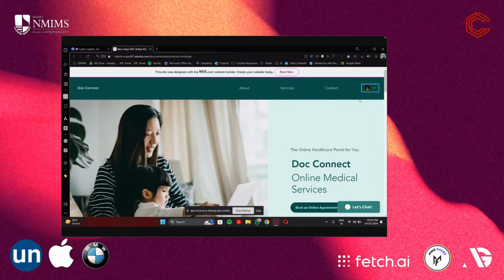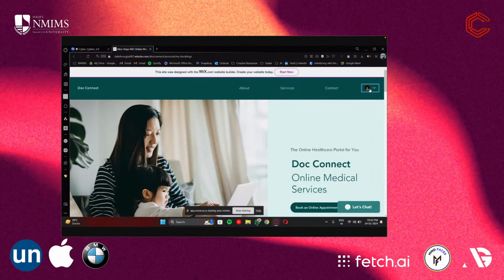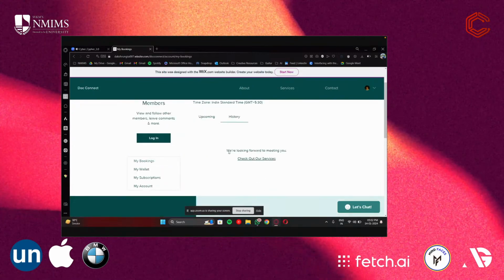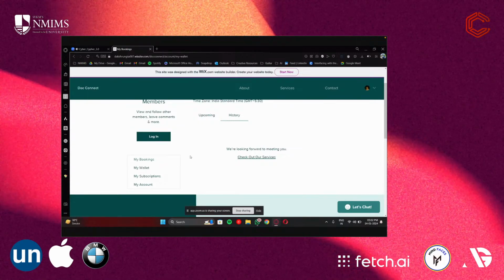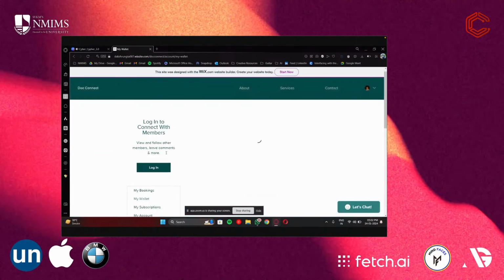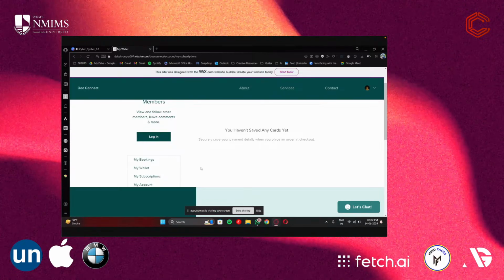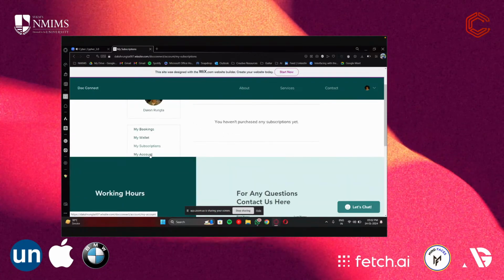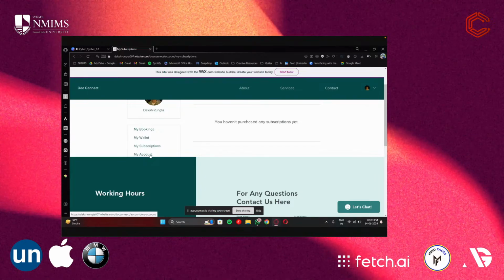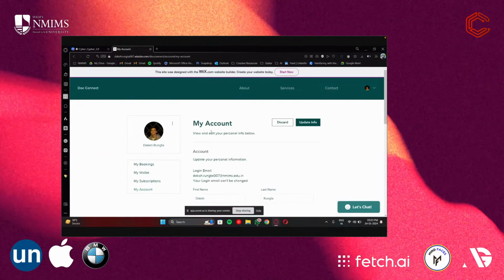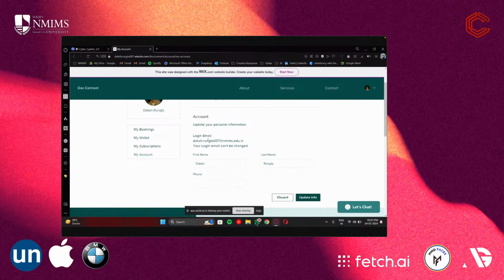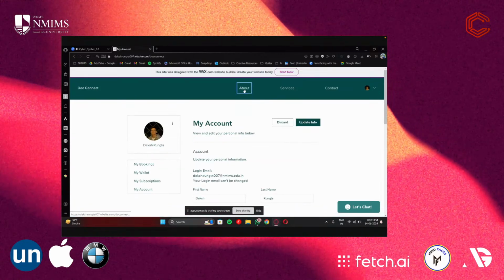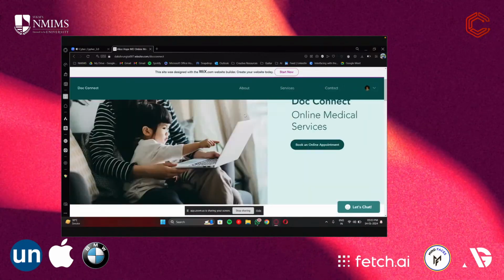Okay. Once you log in, you also have the option to view your account details. You can view your past bookings and your upcoming bookings. There's a wallet option as well. If you need to save your payment method, say UPI card, whatever, you can save that. If you have any subscriptions with us, that every 3 months or so, if you need to come in for a checkup, we can offer that at a lower price. That is also available. And if you need to update your account settings or just simply view them, like which email, what's your name, last name, phone number, you can update that through this as well. So yeah, this is a rough gist of our entire design.